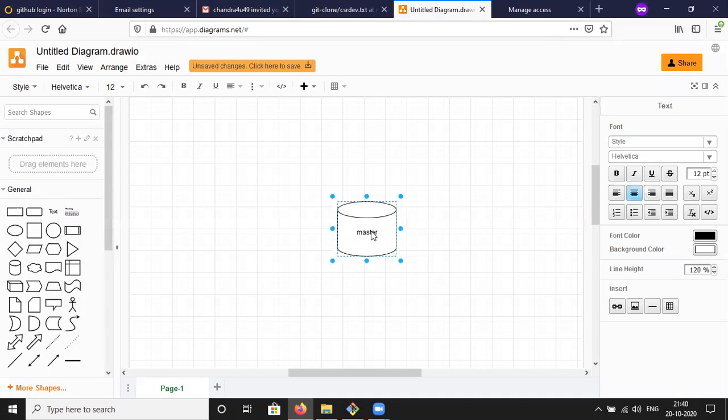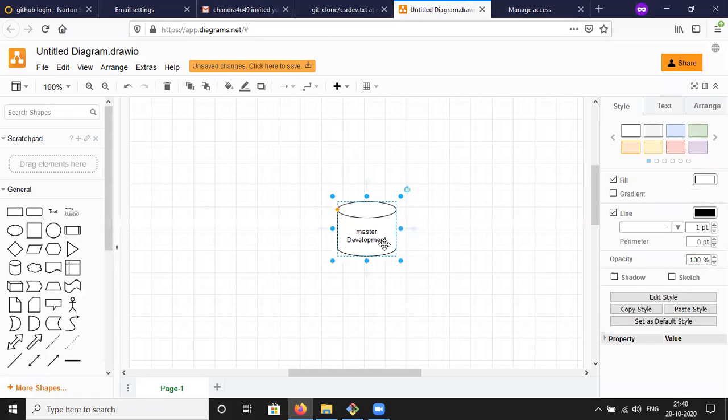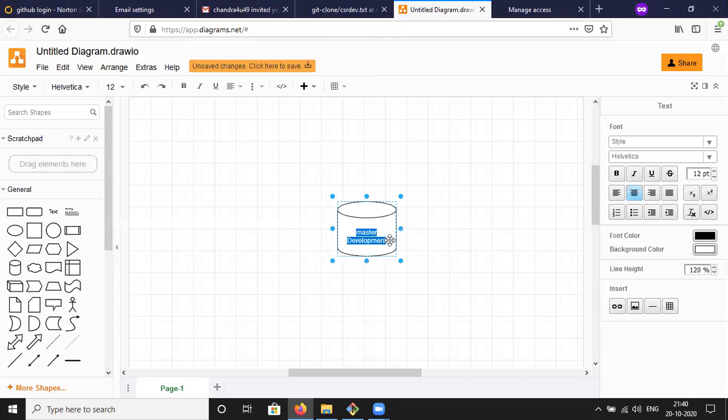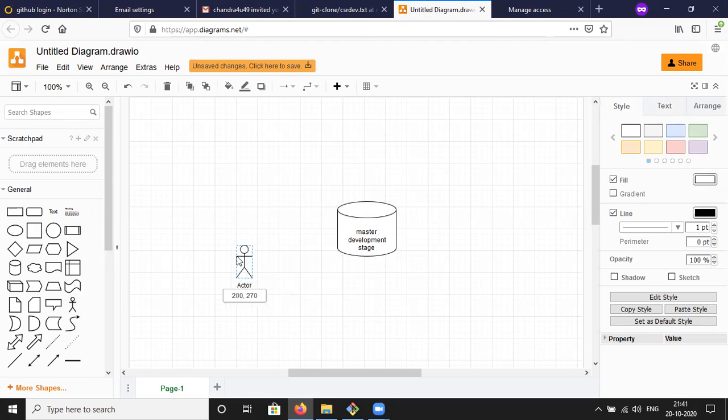There is a master branch, a development branch, and in some scenarios they are going to use the stage branch also. Master, development and stage. So the user has to commit a number of times.